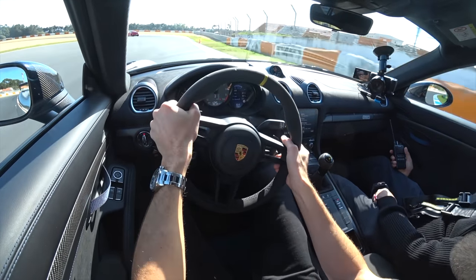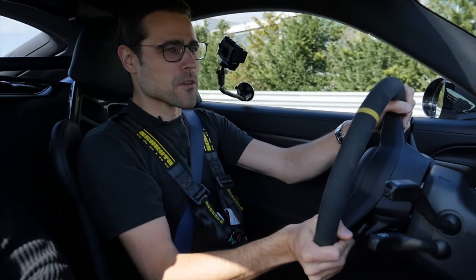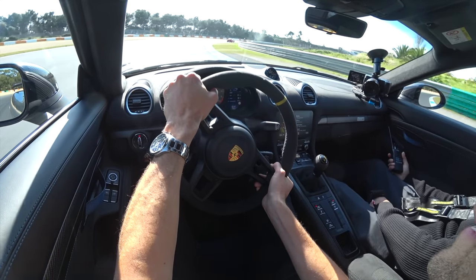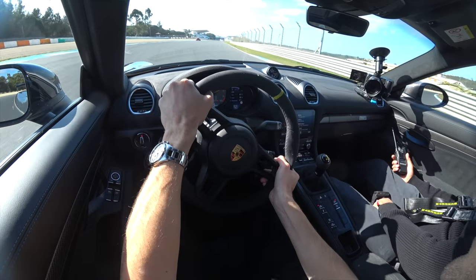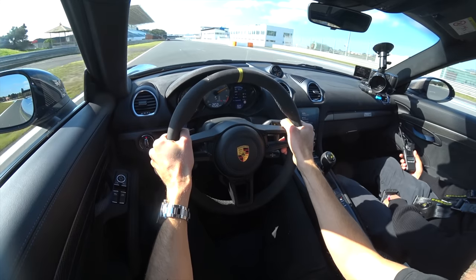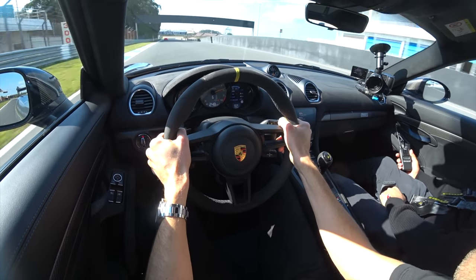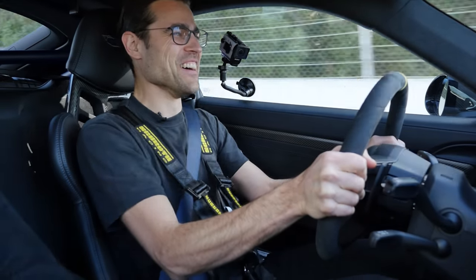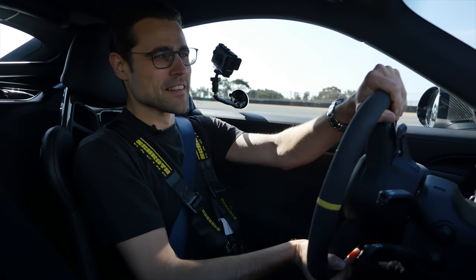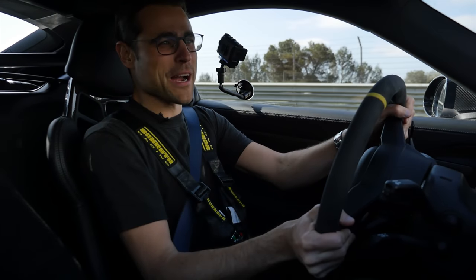Whoa, my goodness. This is probably the raciest car I've ever driven. Wow, such a great handling. And this naturally aspirated engine has such a linear power curve. Here, this famous long curve now. Goodness. I mean, with the GTS versions, we were here with Mark Webber. And now I'm definitely feeling like I'm Mark Webber myself.